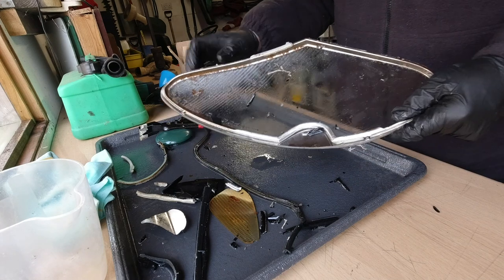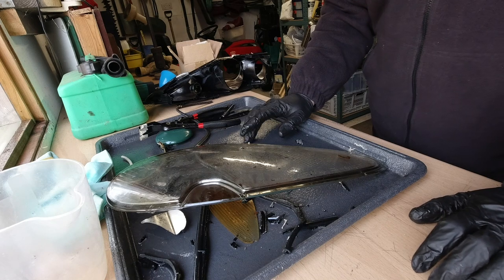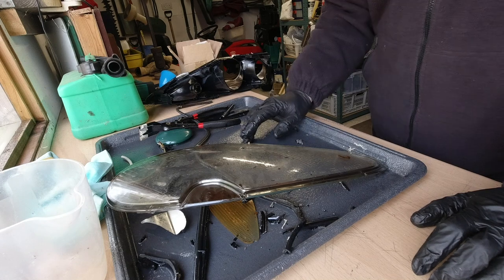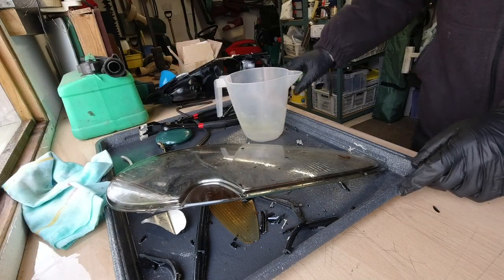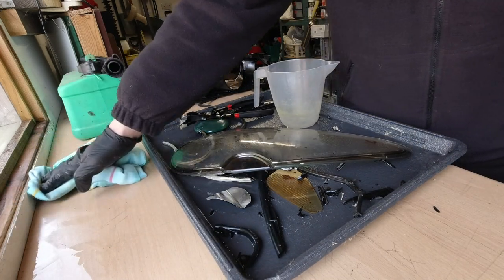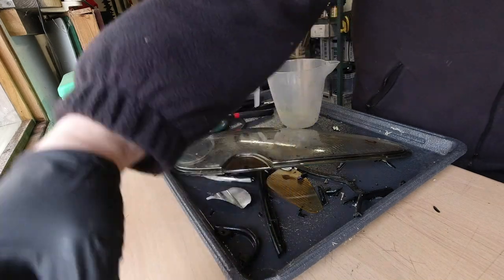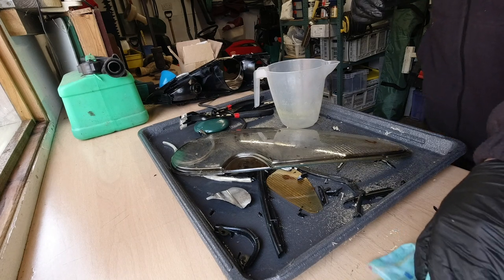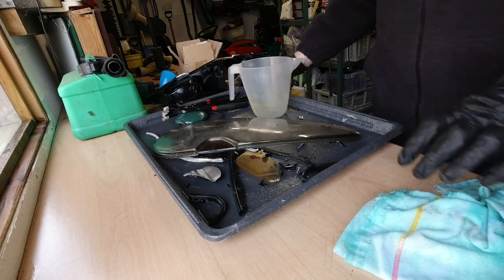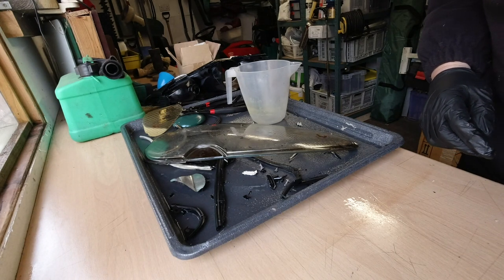So I think we've got to assume what we've learned from this experiment is, if you wanted to dissolve the seal, petrol will do the job. But you'd have to be very careful with it. You certainly couldn't do what I've done and leave it overnight, because it's just going to take too much of the goodness out of the plastic. Which really leaves you with the only safe option is A, you remove this with the heat gun slash hairdryer method and plenty of patience, or B, you purchase a very expensive replacement.